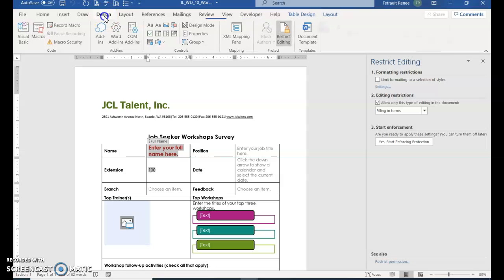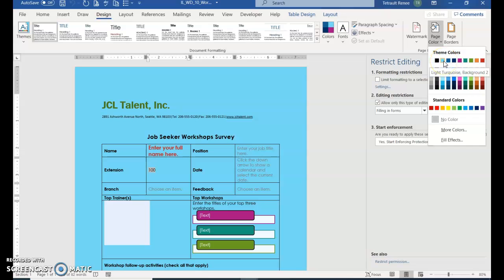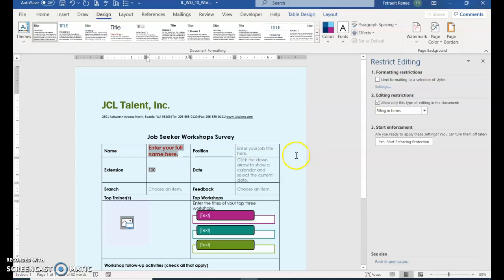Click the Design tab and choose Page Color, and we'll select Light Turquoise, background 80%. And then select in the name label, and we'll select the entire table.